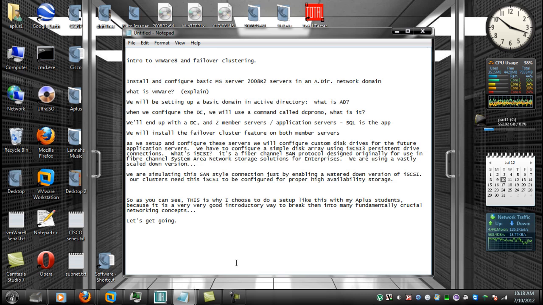There's a watered down version of VMware called VMware Player. It's free, and you can use that to operate a virtual machine as well. There are a lot of people walking around with a virtual computer on a memory stick. If a workstation has VMware Player or Workstation on it, they can take this memory stick, plug it into the machine, load up their virtual machine, and sit there and compute on it just as if they were sitting in front of a real machine.